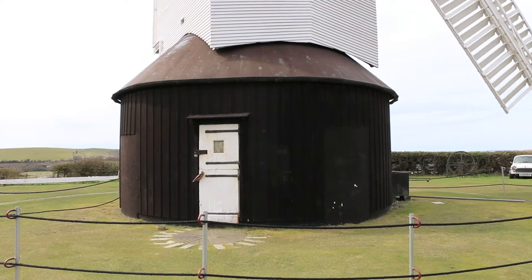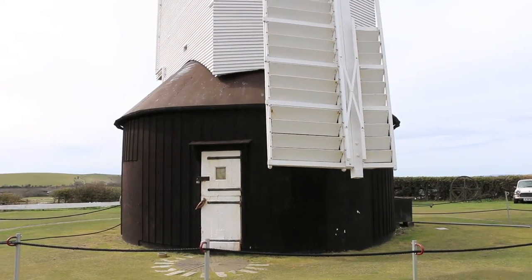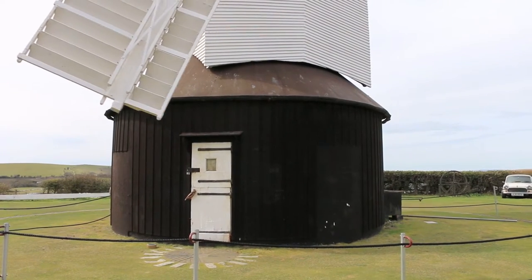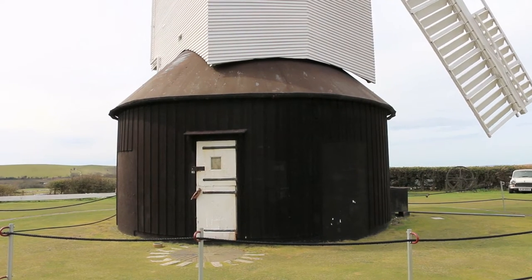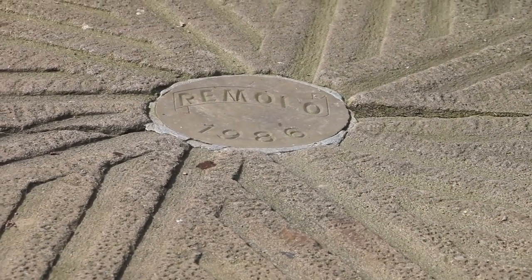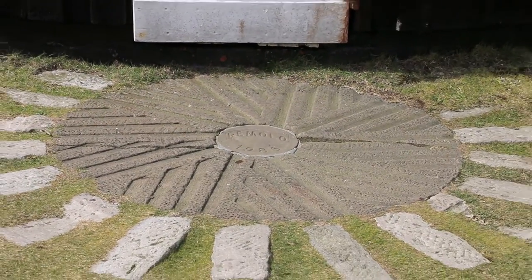Jill's fan tackle turns the upper body of Jill, known as the buck, which weighs 23 tonnes. The bottom part of the mill is the roundhouse, originally a storage area for sacks of grain and flour, the body of which covers up the brick columns and the wooden trestle which support the main post. A millstone is set into the grass by the door and contains a stone plaque with the word Remolo and the date of 1986. Remolo is Latin for 'I grind again' and the date commemorates the year when the restoration was completed and Jill ground her first flour for 80 years.